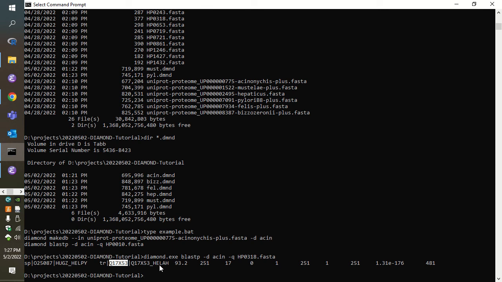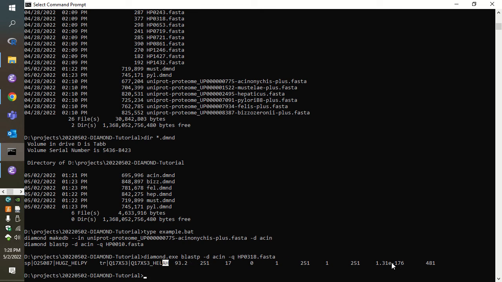Okay, so one of the things we pick up from this is that acinonychis is going under the name Helac. So Helicobacter, the first three letters of the Swiss-Prot identifier, of its suffix, are showing what genus this comes from, and AC is the code for acinonychis within that. But what about all these other numbers?